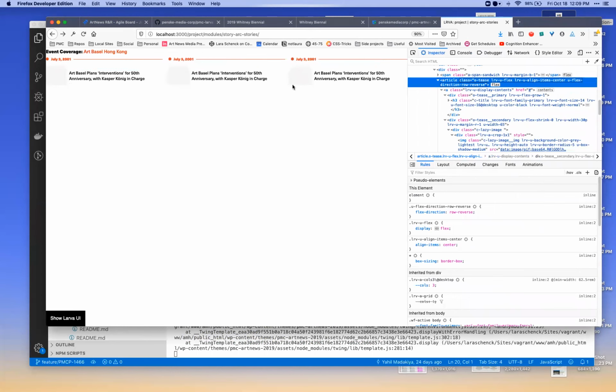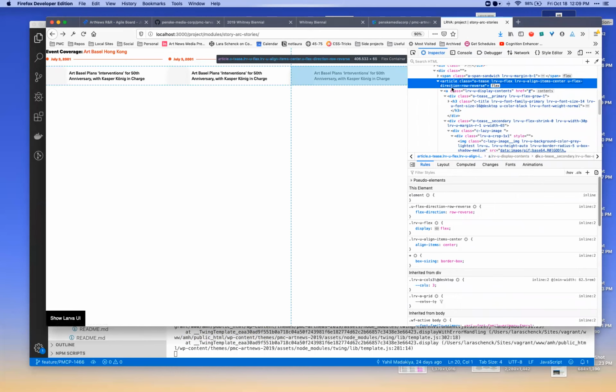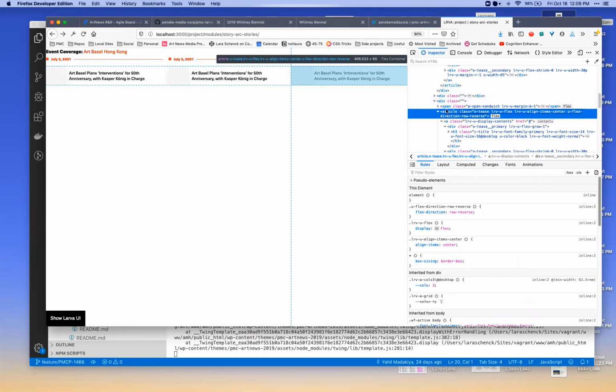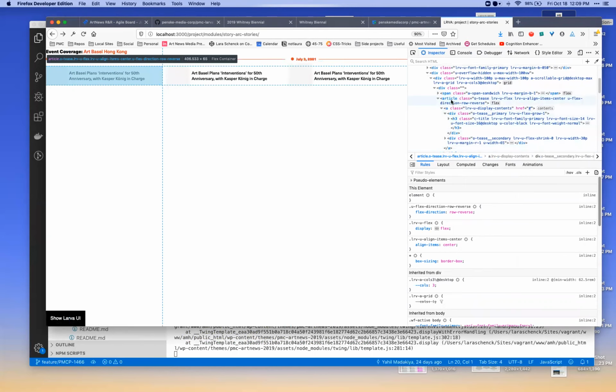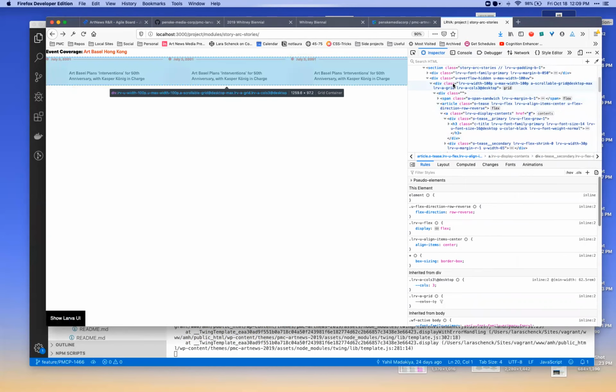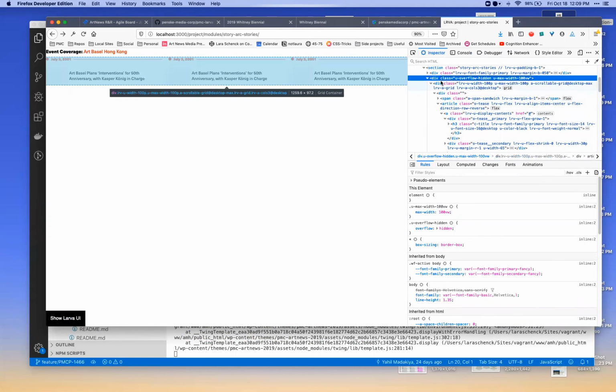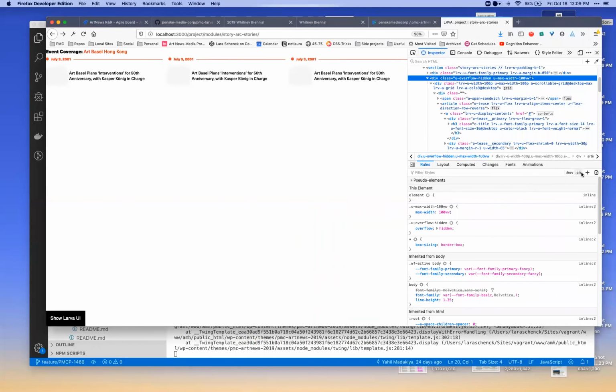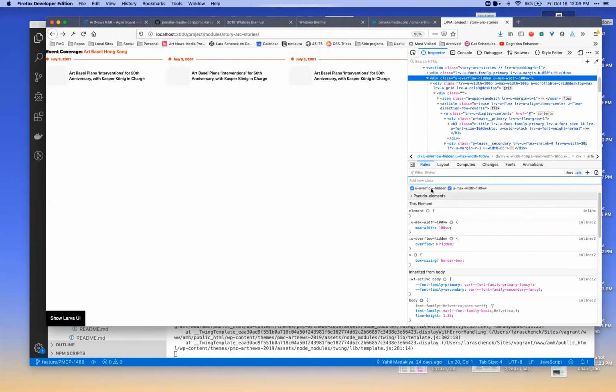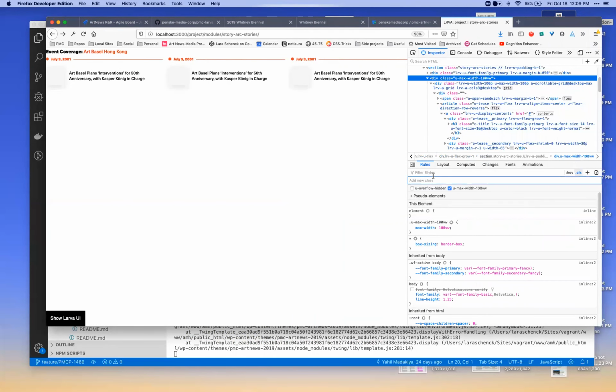I don't want this shadow being cut off here, which I'm not happy about. This has overflow hidden, so we don't really want overflow hidden here. I think the solution is to add some padding to the bottom.